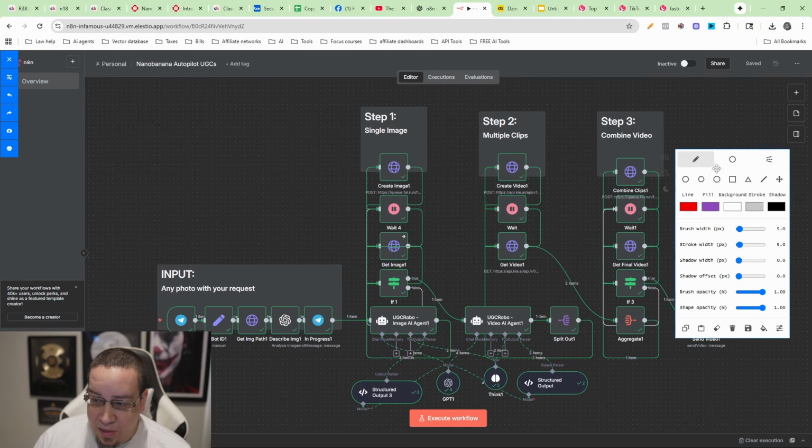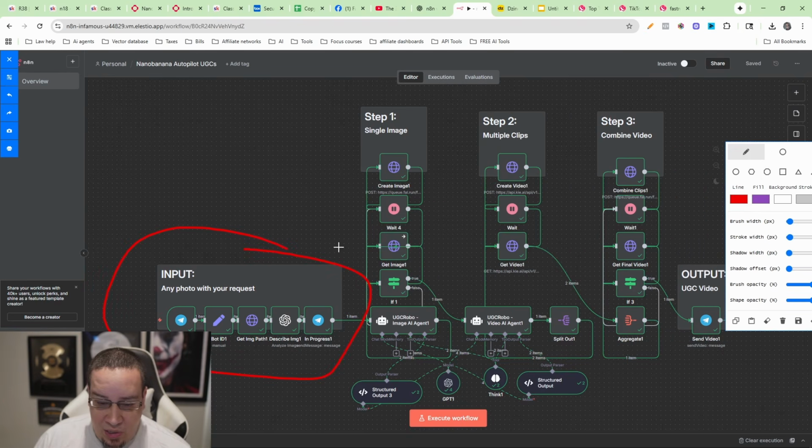So if we look at this in sections, the first section here is that we're going to upload a photo. Okay, so this photo, I'm going to walk you through exactly how we do that. But for me, I'm going to upload a photo of Crystal, my AI influencer, as you guys know, and a photo of the trending product or whatever it is that I'm trying to sell on TikTok Shop. Okay. So I'm going to take whatever trending product combined with Crystal and give a little command. You'll see exactly what I'm talking about here in a second.